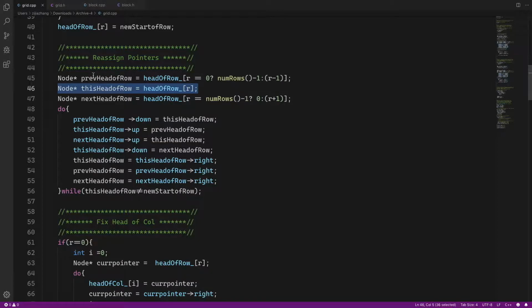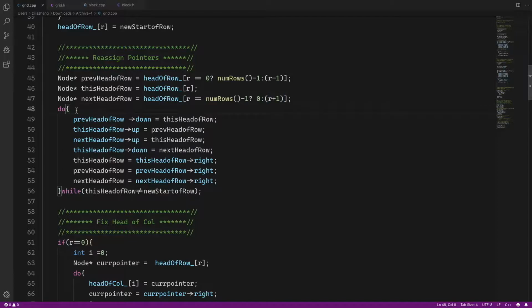And the previous is R minus 1. But if R equals 0, then it's going to be the last row. Okay? And the same thing here. If R is the last row, then it's going to be the first one. Otherwise, it's going to be R plus 1. Okay?